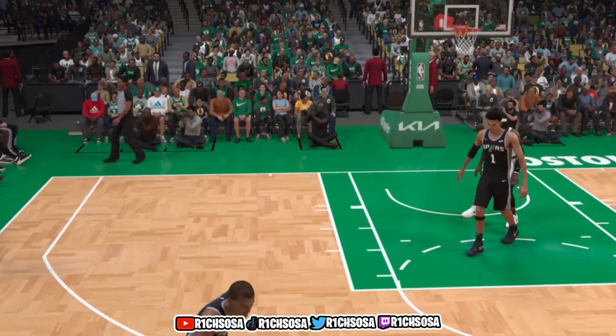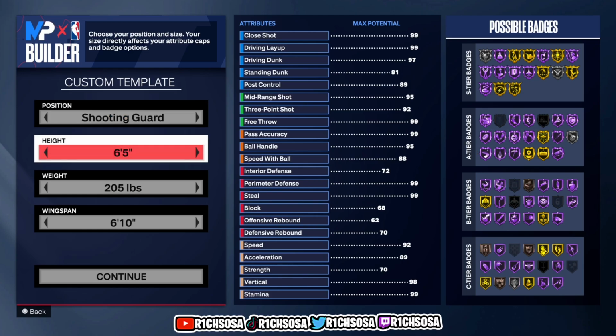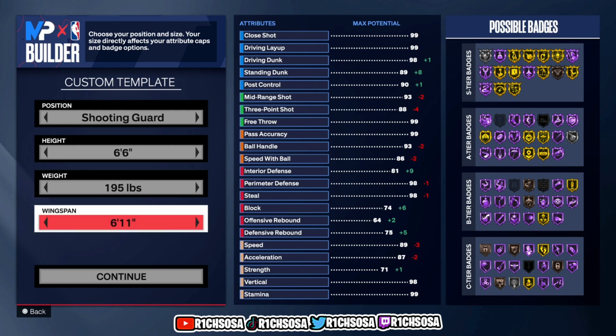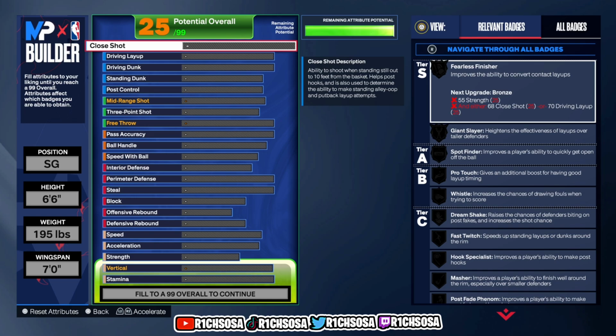So the first thing that you want to do to get started is put this build under the shooting guard position. As far as when it comes to the height, let's go with 6'6", 195 with the wingspan brought up to 7 feet exactly. Now, this is what we're going to be looking like moving forward, and I promise you, you're definitely going to want to be sure to follow along each and every step of the way.